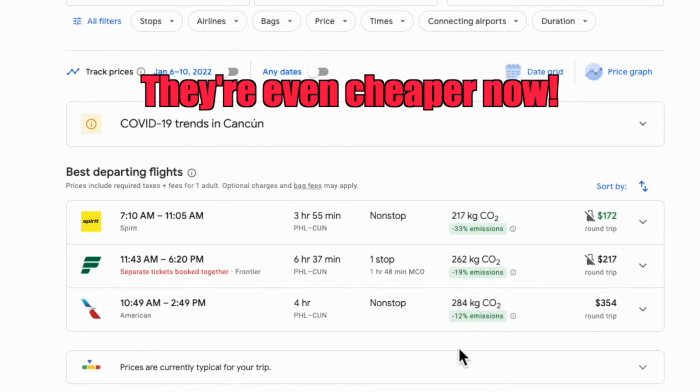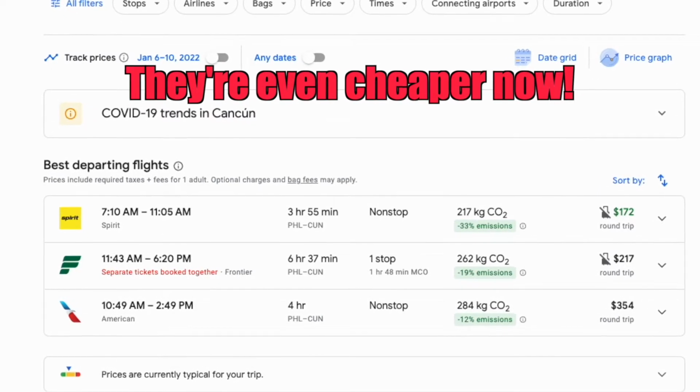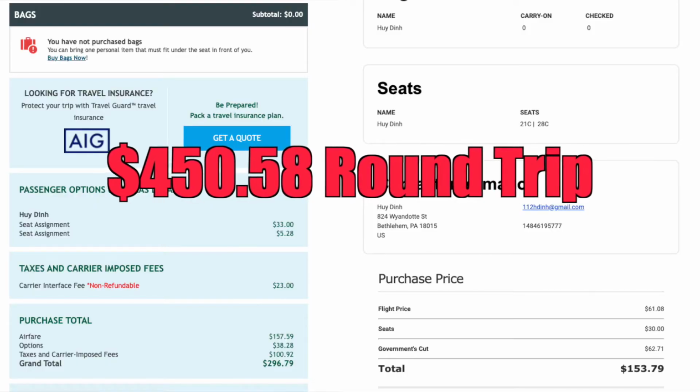I think on the low end, I saw tickets for like $200 to $250. In my situation, I did have to pay for a more expensive ticket because this was a very impromptu trip and I needed to be back before a certain time because I had a shoot that day. So my tickets came out to be like $420-ish. And if you have a credit card that gives you travel points, sometimes you need to purchase it through their platform to use those travel points. So tickets, get them cheap and get those first.